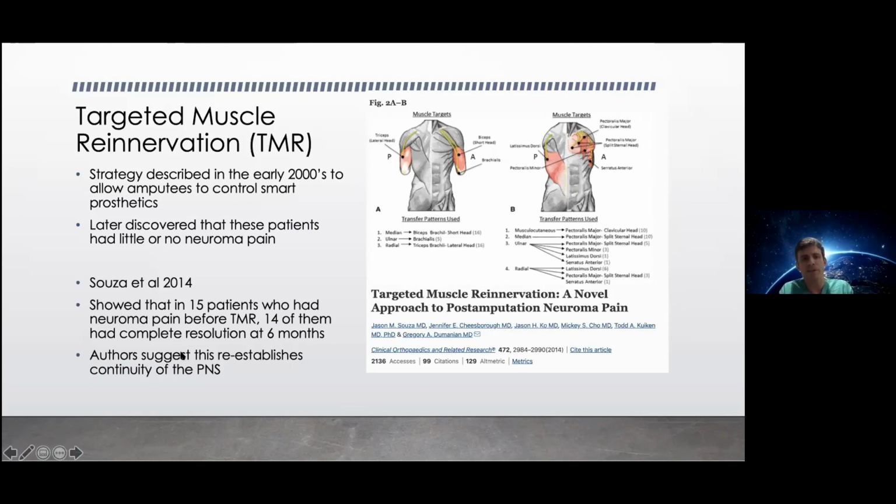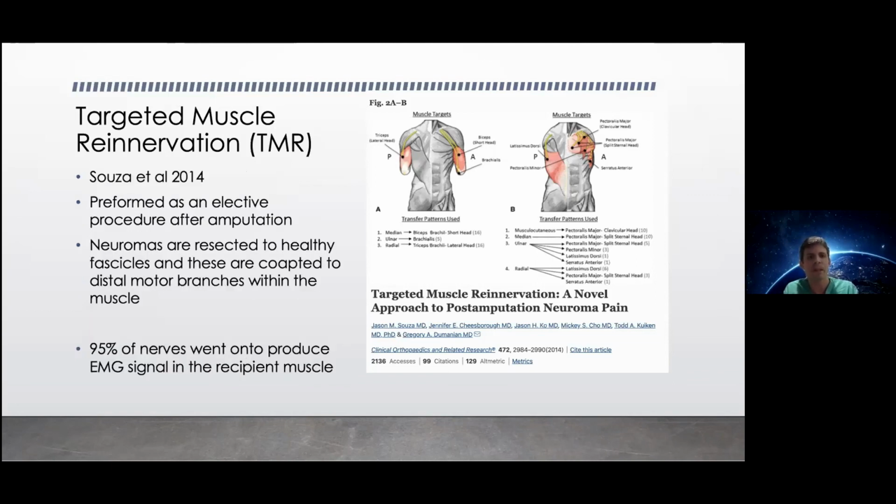And the author suggests that this reestablishes the continuity of the peripheral nervous system, allowing those nerves to have sort of a final target. And I couldn't find any literature on the basic science on this, but my understanding is that the axons are going to want to grow, and once the nerve transection has occurred, the axons are stimulated to grow forward. And if they don't find their target, they'll just continue to grow and form a scar neuroma, and this will cause pain. But potentially, if they have a target, now they have a sort of a reason to stop receiving that stimulus to grow.